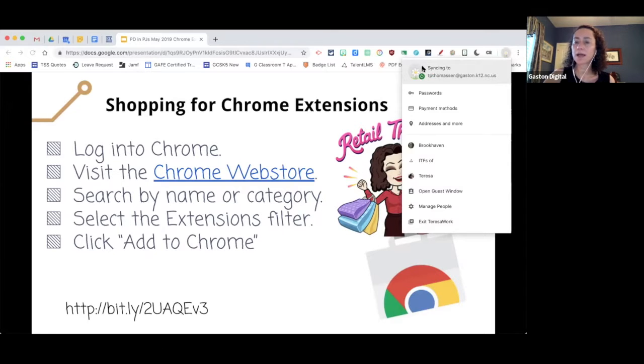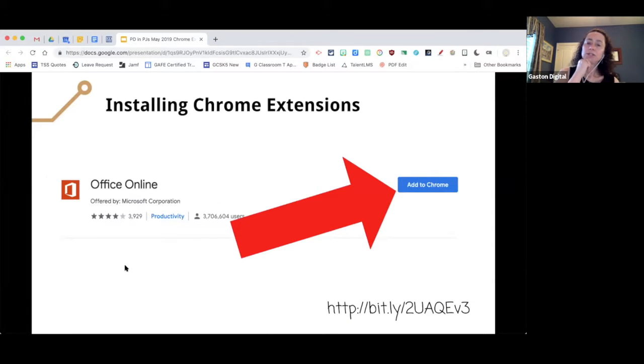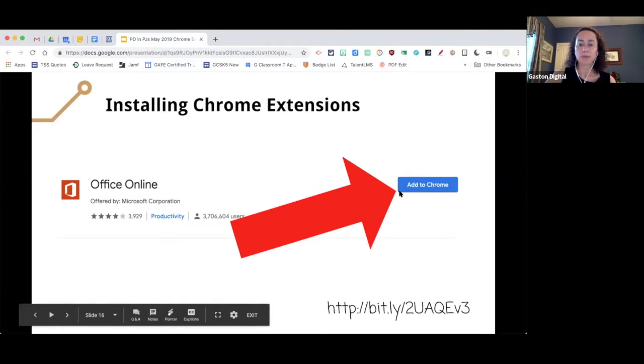If you are not, it should say sign into Chrome, and you just sign in with your Gaston County School email address. So once you find those extensions when you go shopping, you will find a blue Add to Chrome button over on the right-hand side, and you click that and give it permission to add to your browser.